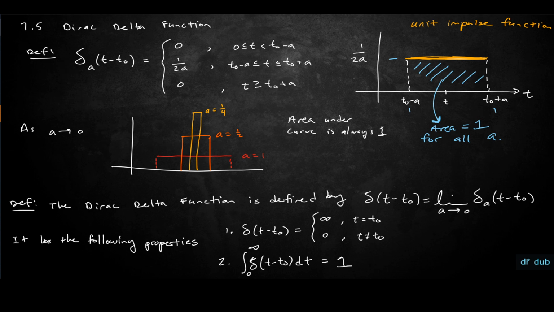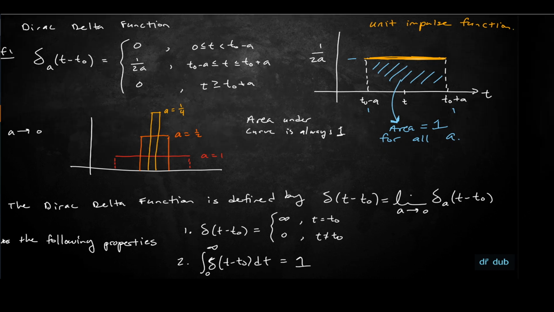So that's interesting. Very interesting function, the Dirac Delta function. And what we're interested in doing is using it in our differential equations. Maybe your non-homogeneous part is a Dirac Delta function. So your forcing function is just like an impulse, bam, happens at one instant, and then that stimulus is gone from your differential equation. How does that affect your solution to your differential equation? So that's where we're going with this.